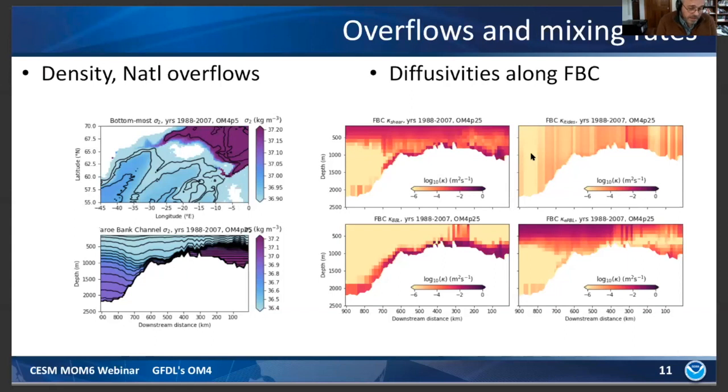We have since then fixed the configuration to have not so strong bottom boundary layer mixing, and I haven't got any results to show this yet because there's still ongoing work. It does help a little bit, but it's far from enough. So this is still an open issue, how to actually explain and fix the depth of AMOC in this configuration. But we are working on it, and we will be releasing a newer version of OM4 when we're done. Okay, so let me just summarize.